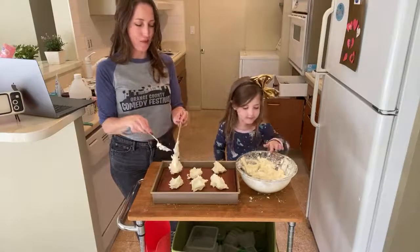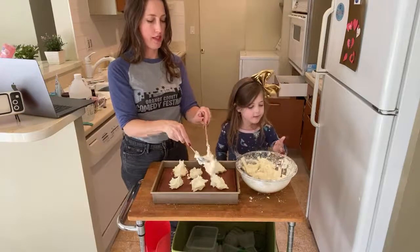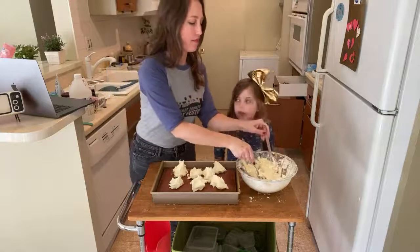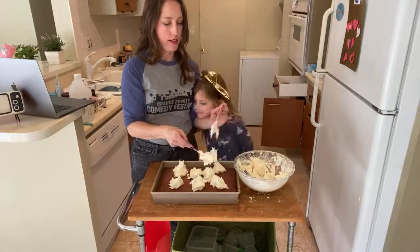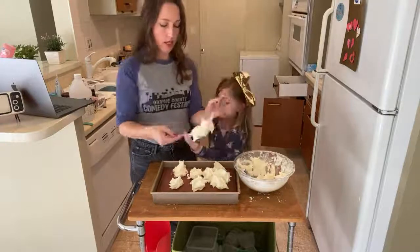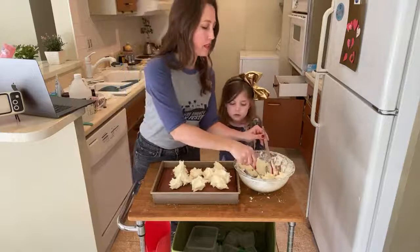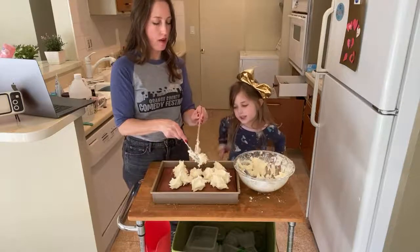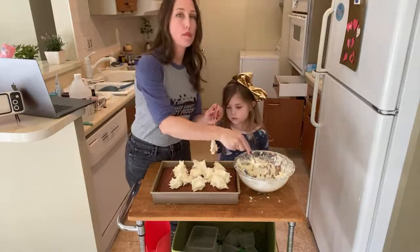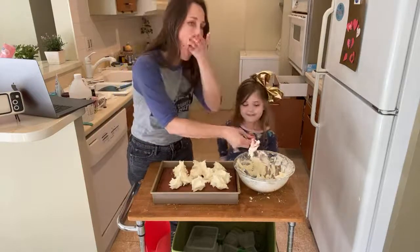All right, I guess I'm just on my own, like always. This is not probably how you would do it, but we want to get going with this. Sorry, cake. If you notice, unlike Raleigh, I'm making sure I don't touch the cake with my spoon, because it will lift the cake out. And when you put your spoon back in the frosting, oh gosh, that looks like ice cream. Yummy.